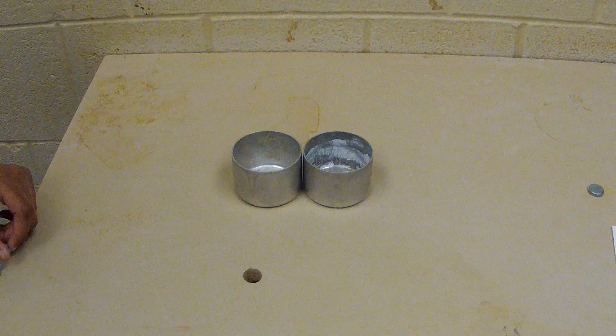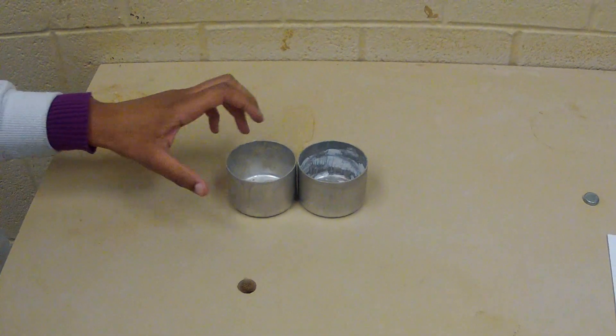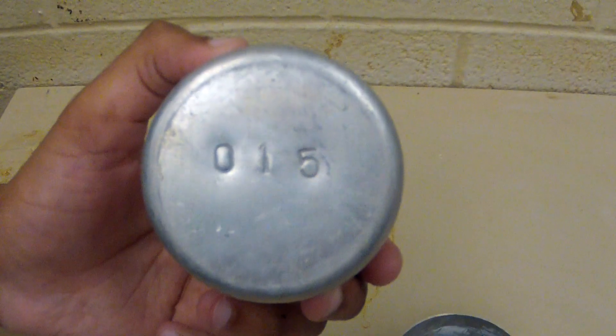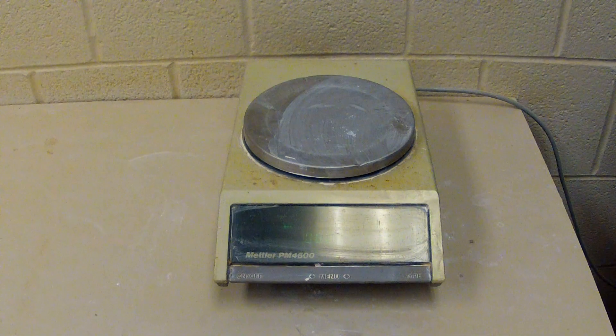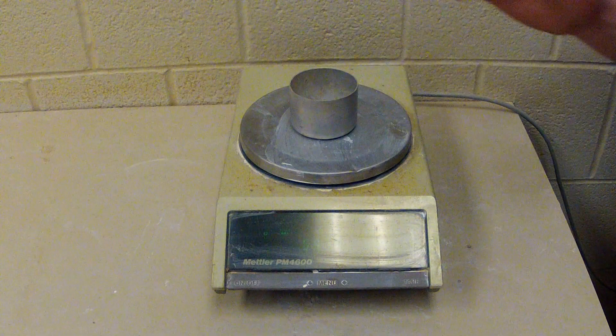The first step of the test procedure is to record the labels of all specimen containers. These labels may be located simply at the bottom of each specimen container. Next, determine and record the weight of each specimen container. Do not forget to zero the balance.